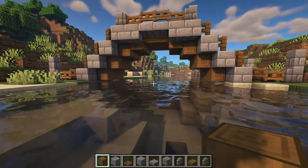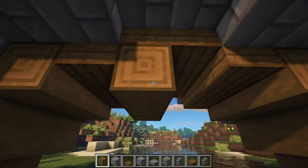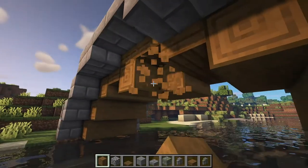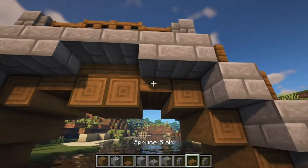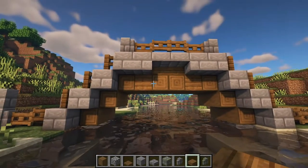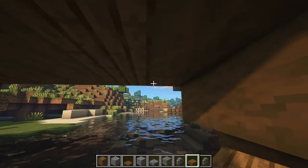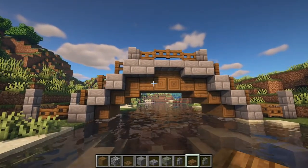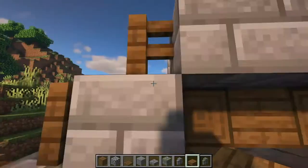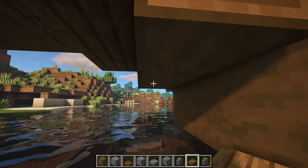What you can also do here is, if you want this to lower a little bit more, of course you might not want it to, you can do this special little design that I've done on my example by adding a couple logs here, and we're going to go ahead and fill this up with some half slabs as well. You're probably thinking, well, that doesn't make it look any good because now it's not a circular pattern. You can go ahead and do the same thing here, add half slabs. It's looking a little bit better again. Might be able to do it here too. Yeah, that doesn't look too bad as well. You just play around with it and see what you think looks good.